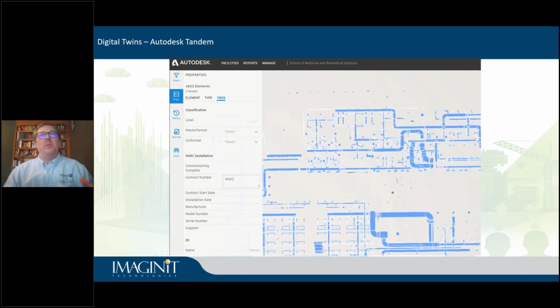So what Autodesk is coming up with is a tool called Tandem. Again, it's in beta, so it's not fully out in the world yet. But think of this as middleware that helps you classify and parse the model data, and it doesn't need to be an individual model. It can be multiple models together where you're doing that classification and just pushing the data that you need into an individual system. So what Tandem allows you to do is link all these data sources together as that middleware or that bridge, and only push what you need into Archibus or into your IWMS or into your CMMS system, whatever that system happens to be. That's where Tandem is going to come in as the middleware, that data bridge.